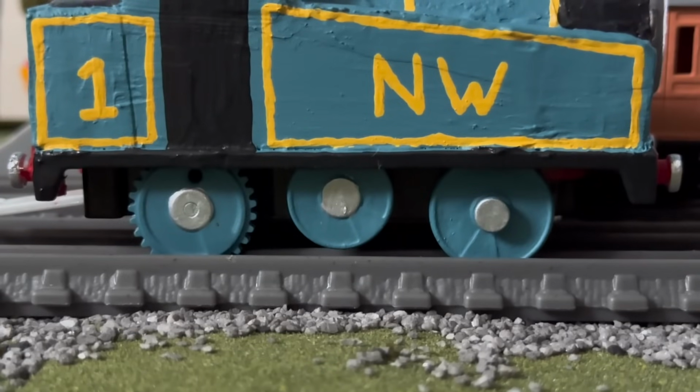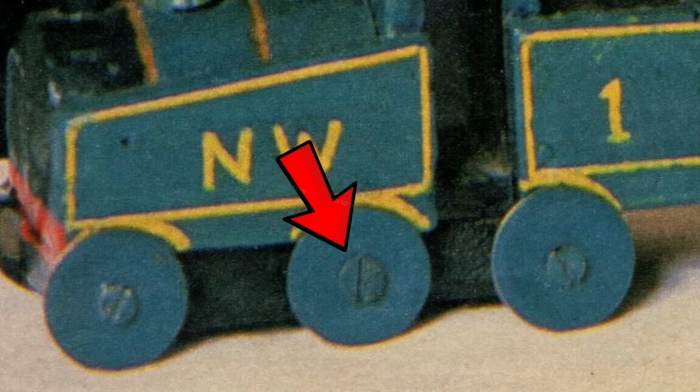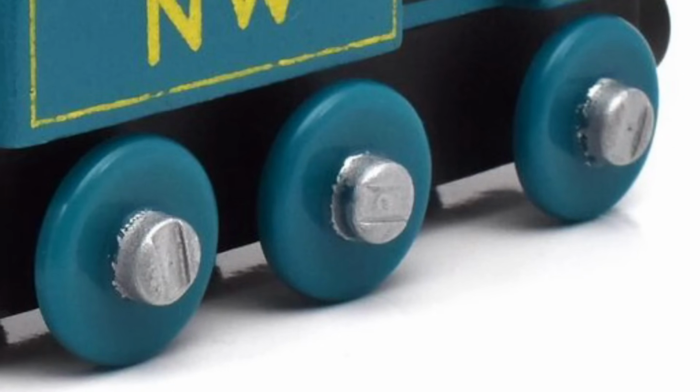Lastly, the wheels were painted the same color as the body, with a small silver circle painted in the center to act like the screws that were used to hold the wheels in. Fun fact, this design choice was mostly based on the original wooden railway version of this variant of Thomas.